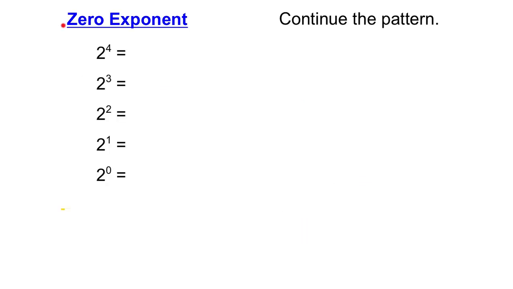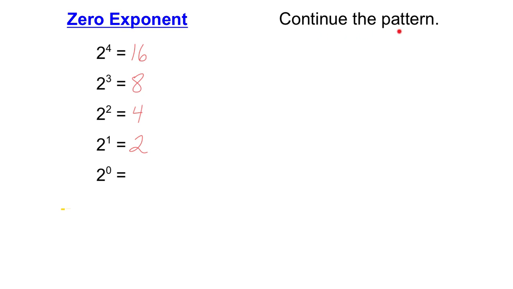Now what if your exponent is 0? To show you how to evaluate that, I'm going to walk you through a pattern here. We know how to do 2 to the exponent 1, it's just 2. 2 to the exponent 2 is 4. 2 to the exponent 3 is 2 times 2 times 2, which is 8. And 2 to the exponent 4 is 2 times 2 times 2 times 2, which is 16. I can do all these. But how do I evaluate this? A lot of people will be tempted to write 0 as the answer here, but that's not what it is.